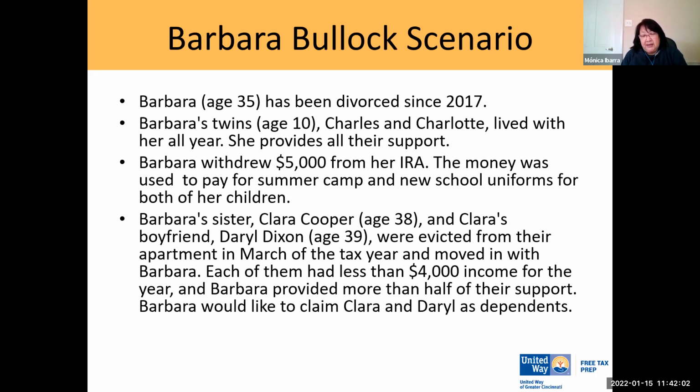So if you have income that is less than $4,300, you can file a tax return, but you're not filing it because you have to. You're filing it to get back anything that you might have paid in order to pay your taxes, right? But you don't have a filing requirement. And so that's the case here. They have to either be related to you, or they have to live with you all year as a member of your household.